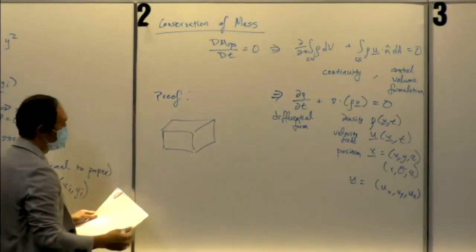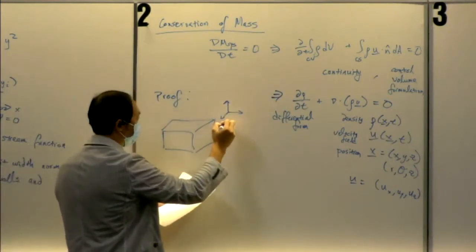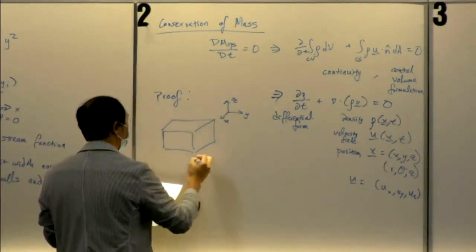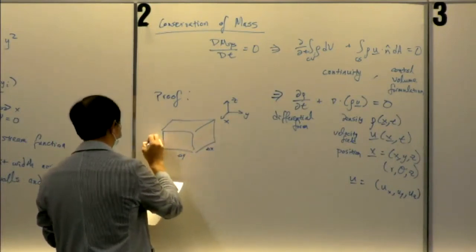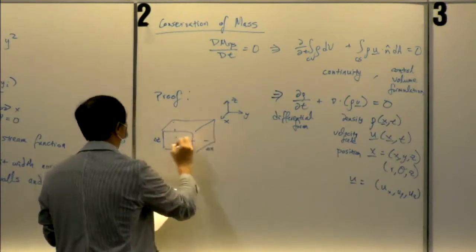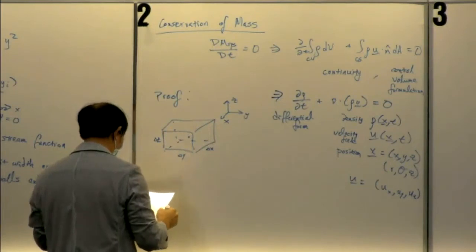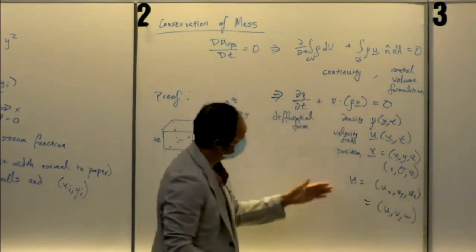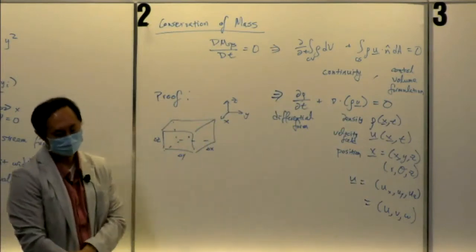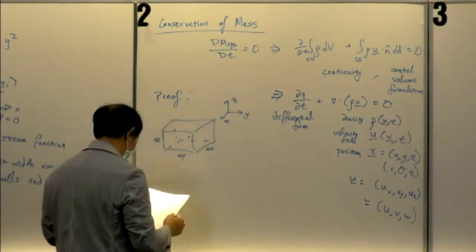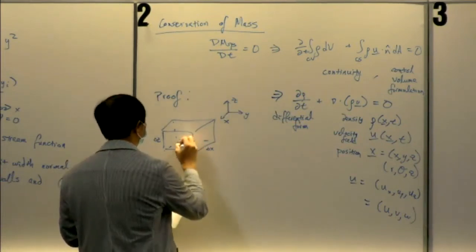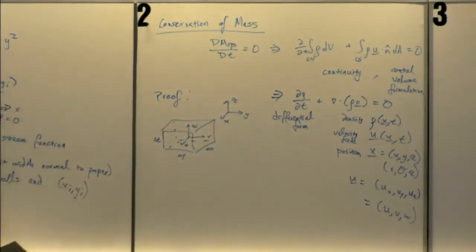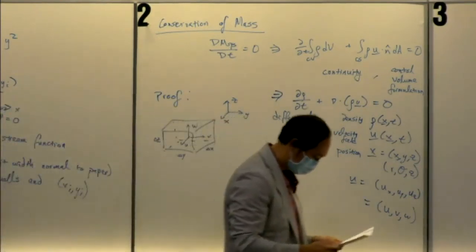All right, so consider this cube. For our purposes, we'll have x coming out of the page to you. Delta x, delta y, delta z. Sometimes people will call the x, y, and z velocity components u, v, and w, just to avoid subscripts, which can lead to errors. So for example, here you got u, here you got v, and here you got w. The velocities in those three directions.